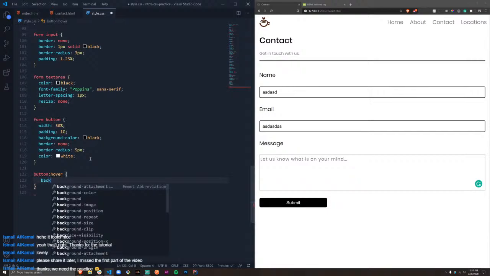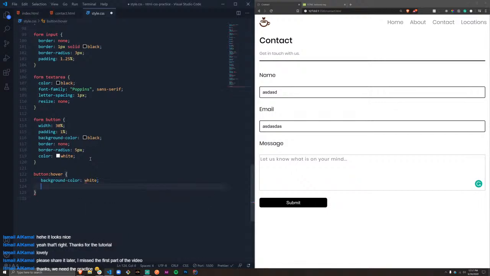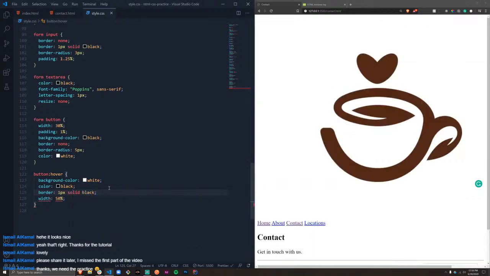So let's say we want to set the background color to white, the color to black, and the width to 50%. Look at that. So it's setting it to white, changing the color to black, making the width 50%. So let's say we also want to add a border, 1 pixel solid black.